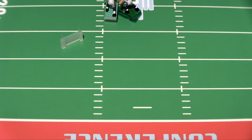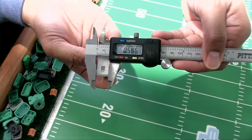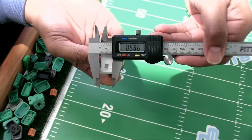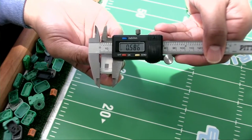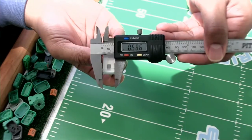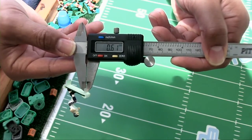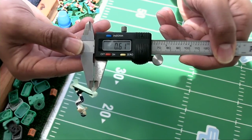Not bad at all — it gained a few yards. Before we get started tweaking this new Invisibase, I want to first get some vitals. The width of the blade of this base is a little larger than a half of an inch — that's about five-eighths of an inch. I'm also going to measure the thickness of this blade. After we tweak this base, we want to monitor how much the blade has changed in size. The thickness is 0.6 millimeters. After I apply the heated pliers and my torque pliers, I expect this thickness to be reduced.